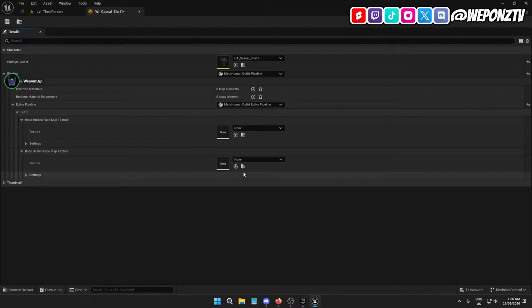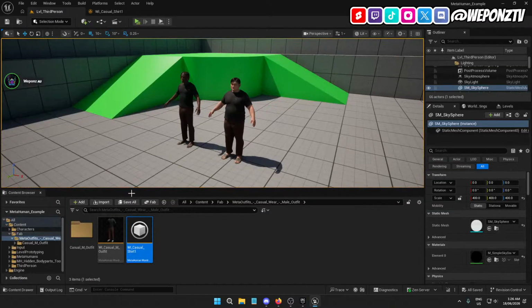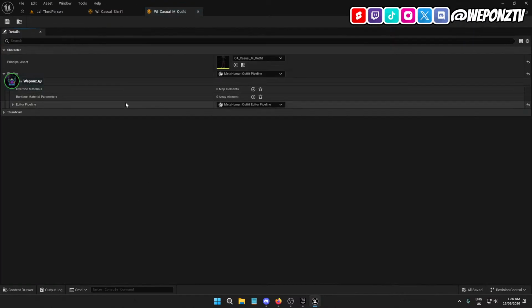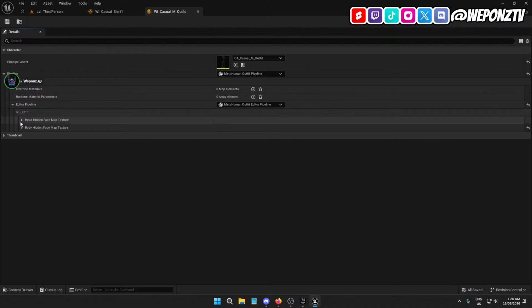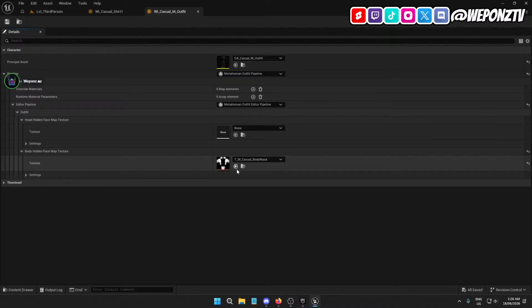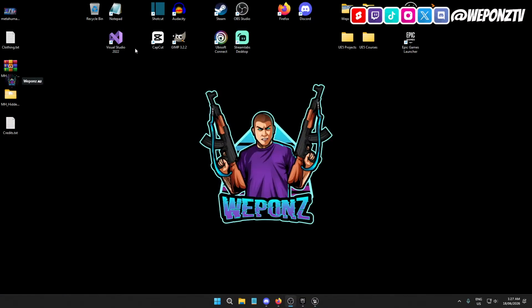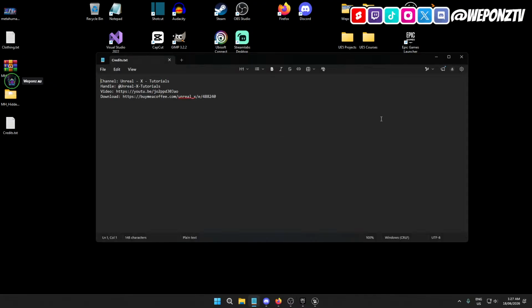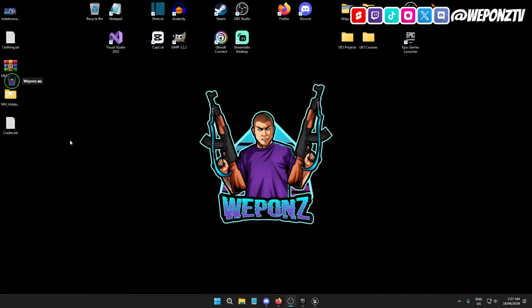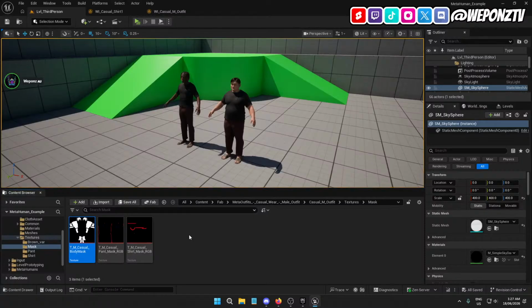Okay, this is the critical part. Don't worry about this part, it is the body hidden mesh. So we need our actual mask here. So what I'm going to do is show you. If we go into here, same thing, right? If we go down to here, he's actually got his own mask, which is that, right? But luckily, we have a tool from Old Mate, credits again, which you download, and then you're going to have it in your project. We can create our own.